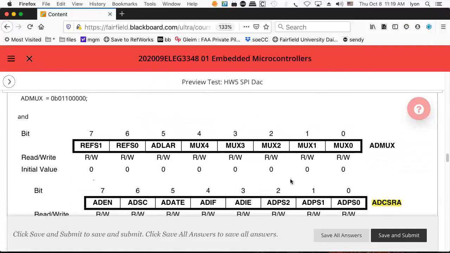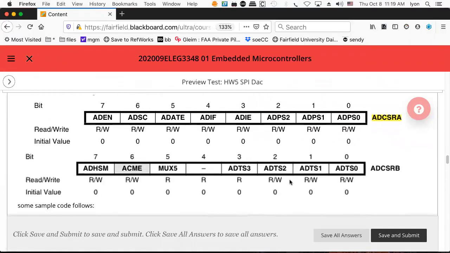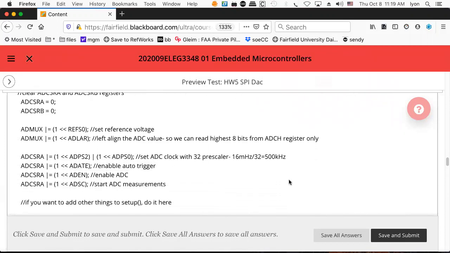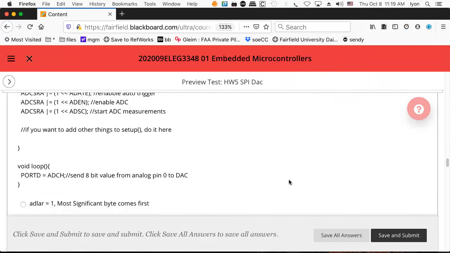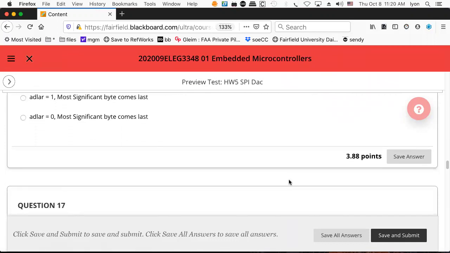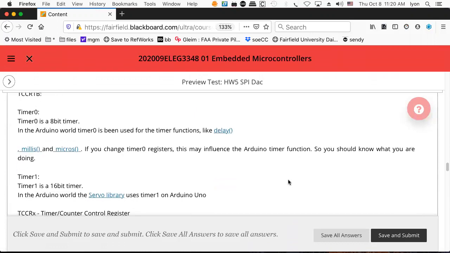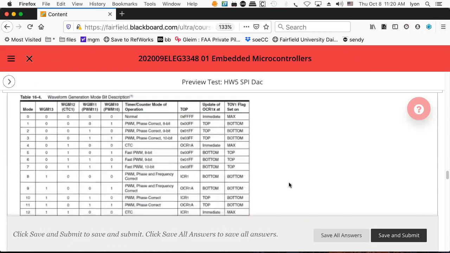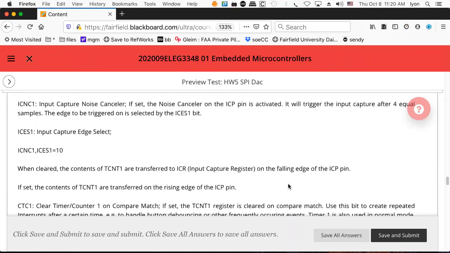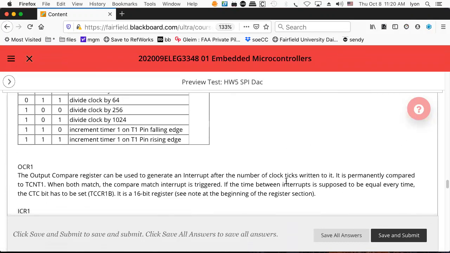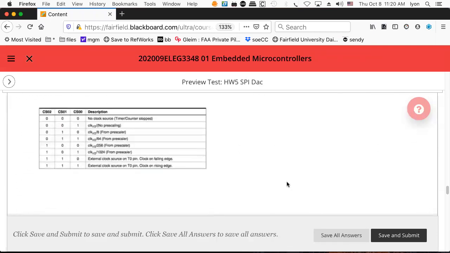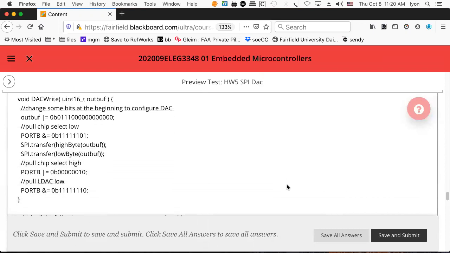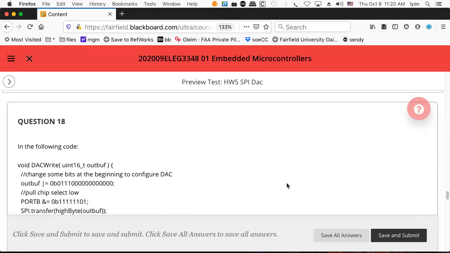Oh, we had some issues with the images from last year. They didn't carry forward. So I went through and I carefully edited the questions so that things would be more clear. You wanted 18, 19, and 20 from homework 5, right? Yes. 18 is, you can sort of see I put in a few more things into 17 because it wasn't clear last time. And then 18, in the following code.